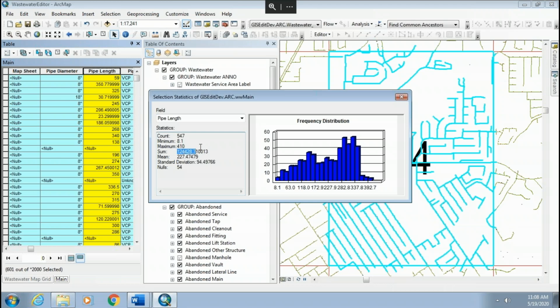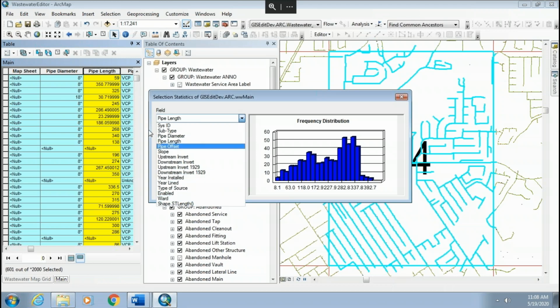It also might be worth showing them the shape fields that are automatically calculated in the state plane coordinate system for areas and lengths, at the end of the table. So this is one way of doing it, but you can also choose another field right there.